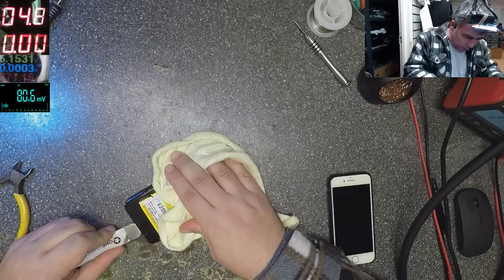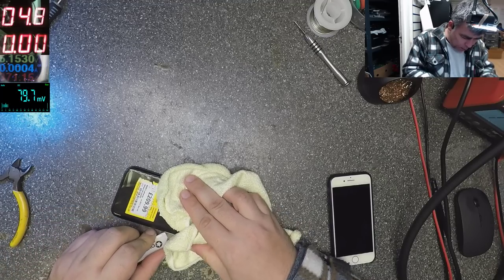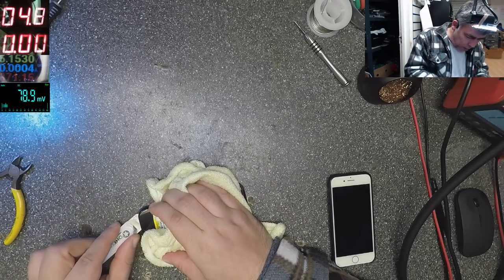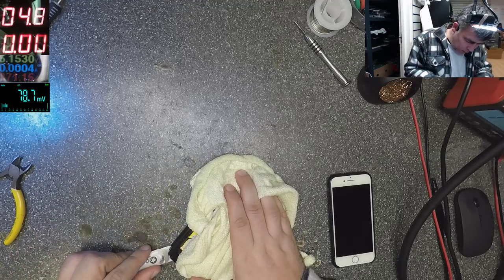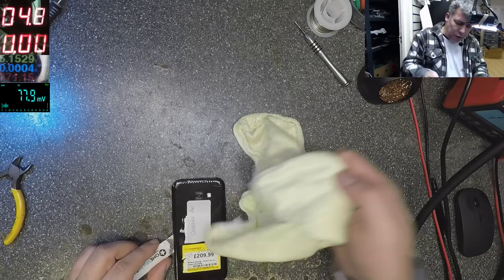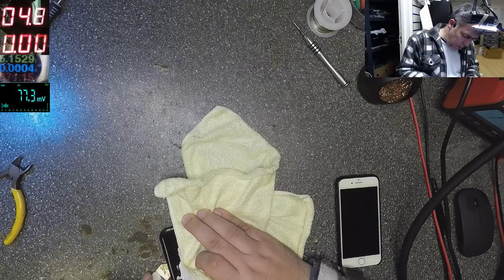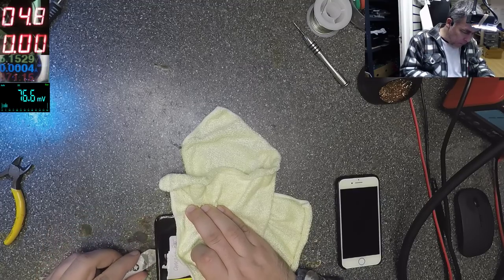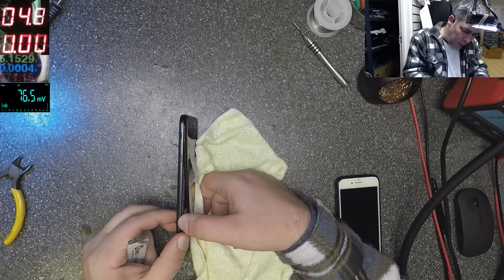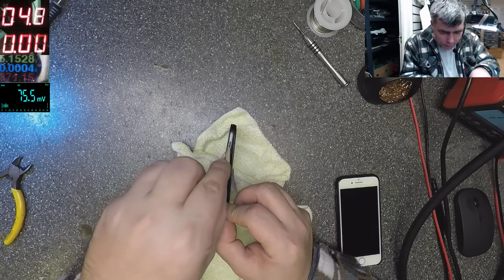Oh, it's so hot. Nothing wrong can happen if you heat up the phone, but you should be careful with your fingers because it's hot. Just to shorten the video, I heated up the phone and now we can open it and see what's going on there. Wow, it's very, very hot.